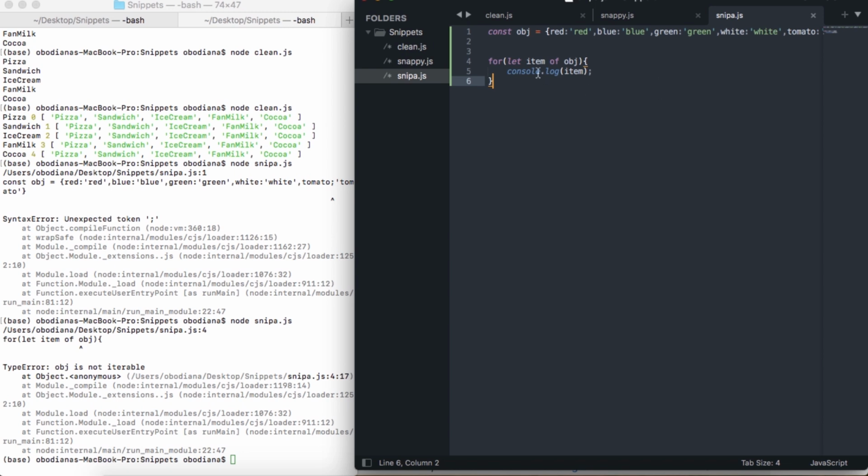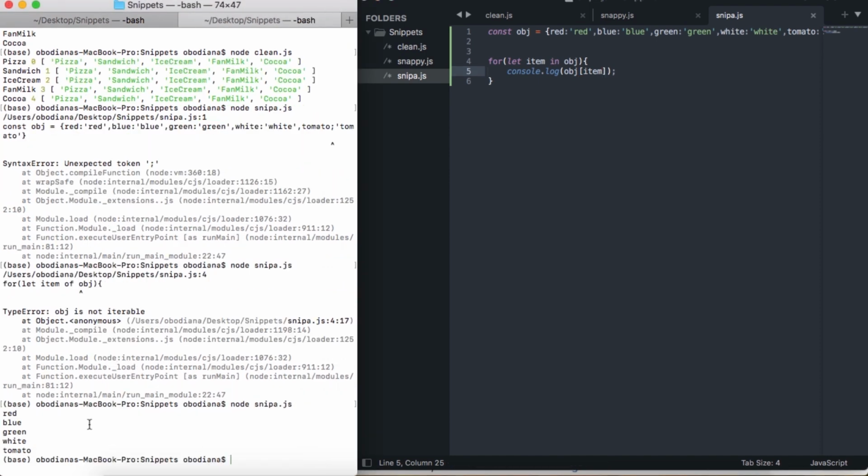The first thing we do is maintain the same code, but we change the name to a key. Let's use the same item to avoid confusion, but instead of of, we use the in keyword. Then we don't return the item straight here, we return the object with the index of the item itself. We save it and let's run it and see.